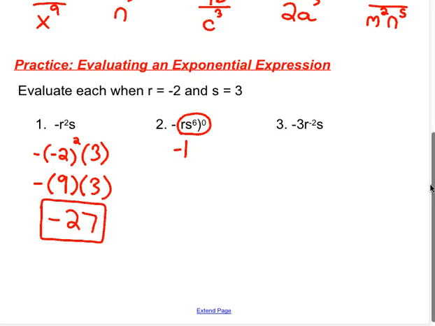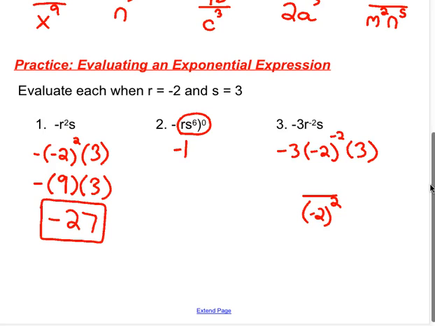All right, number 3. So let's substitute R in. Let's substitute S in. I'm going to deal with that negative exponent first, okay? Remember in PEMDAS, exponents come first. So I'm going to take that negative 2 and move it to the denominator where it can become a positive exponent. It needs to get a positive attitude.